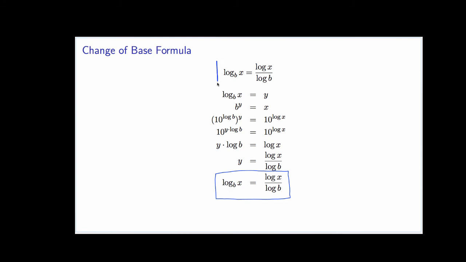And again, this result is known as the change of base formula, and this change of base formula will allow us to compute logarithms of various bases. Just like in our previous example, we computed the log base 2 of 5 as log 5 divided by log 2, and we're able to use our calculator to compute these common or base 10 logs.